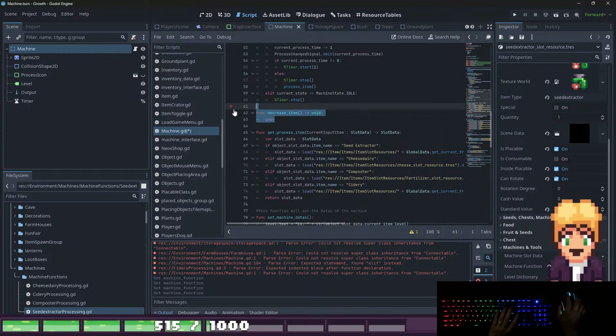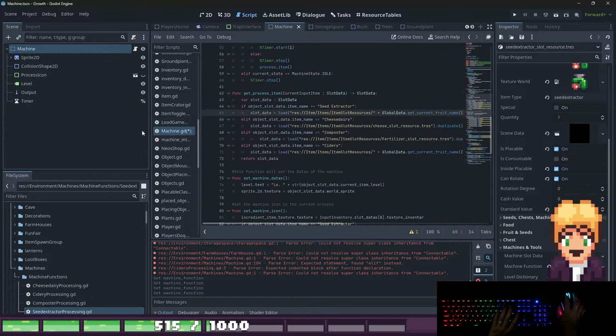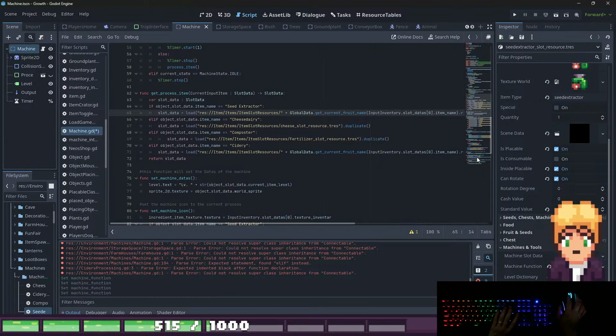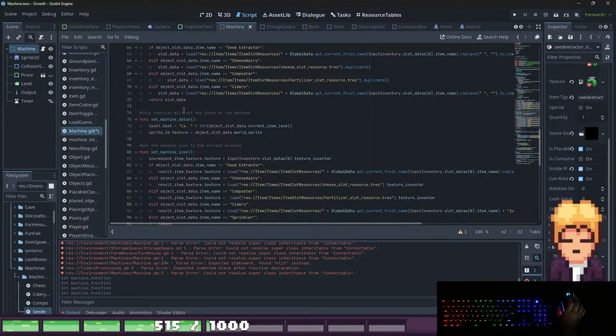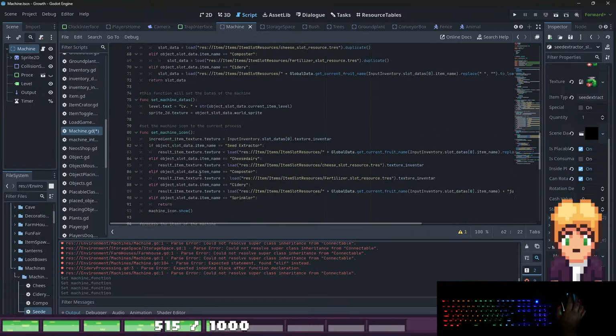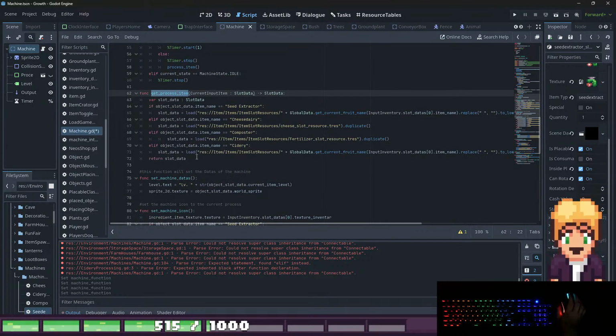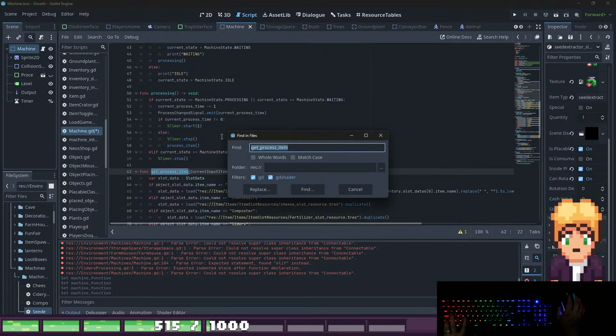Wait, the machine is working without decrease item. I have to check that. And get process item. And set machine icon. Wait, get process item. Where do I call this?